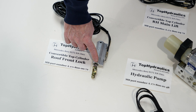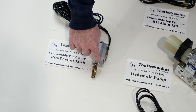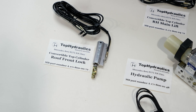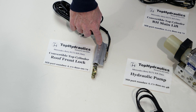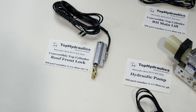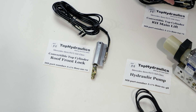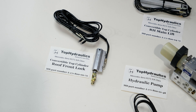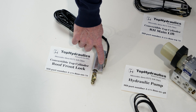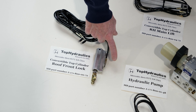There is the cup-shaped rod seal that the shaft slides through — that's typically the first one to fail, and you'll see fluid coming out of the cylinder housing where the shaft slides in and out. There's also the piston seal on the piston that divides the upper and lower chamber inside the cylinder. When piston seals fail, fragments can get into the pump and clog it. They will also rob pressure from the pump whenever the top moves, because one end of the cylinder is always pressurized, and an internal bypass at the piston seal causes fluid to circulate through the cylinder instead of moving other cylinders.